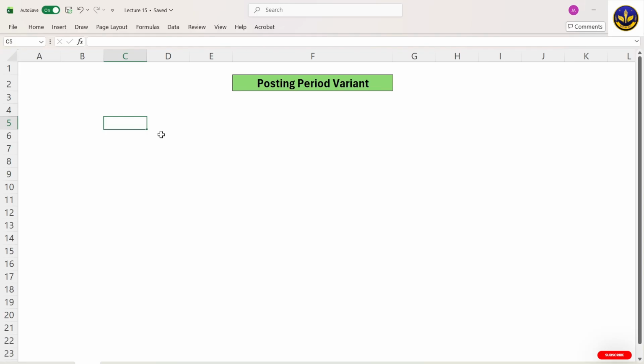If we see the granular picture of this posting period variant, let me write what it does. It actually controls the periods opening and closing for any import and the account type.